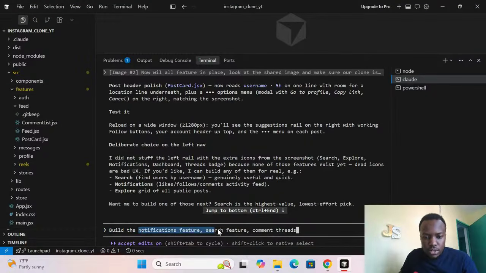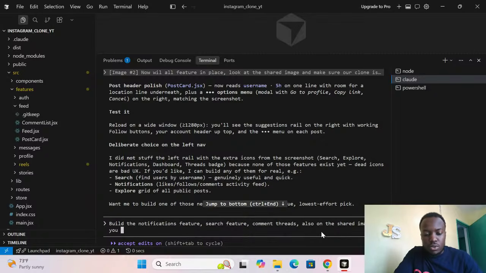I want the notification feature, search bar, comment thread. Also, on the shared image, you did not implement the messages button.